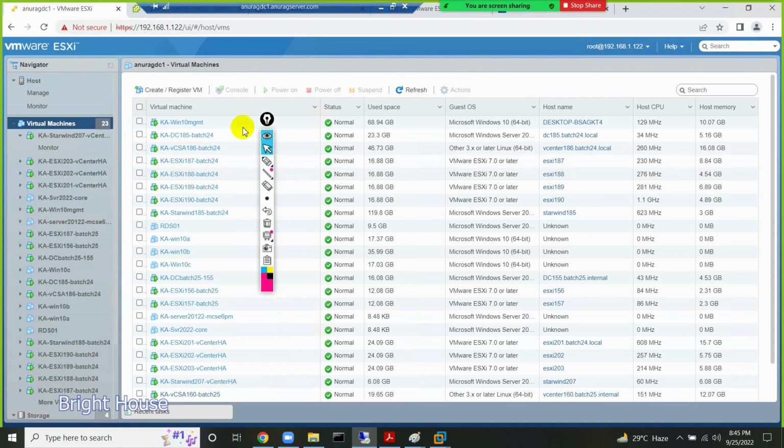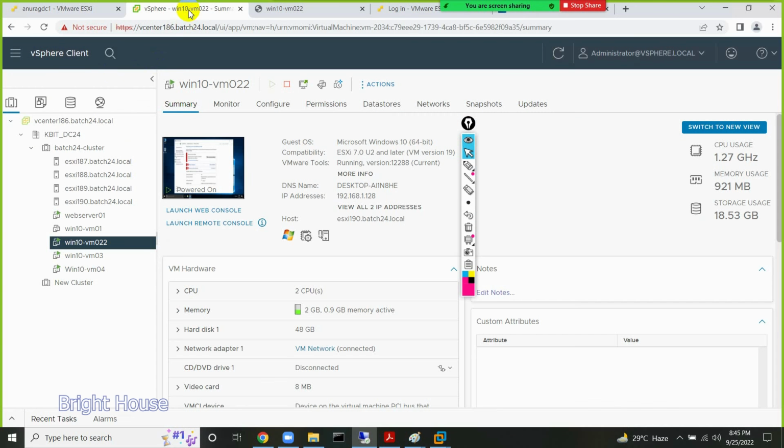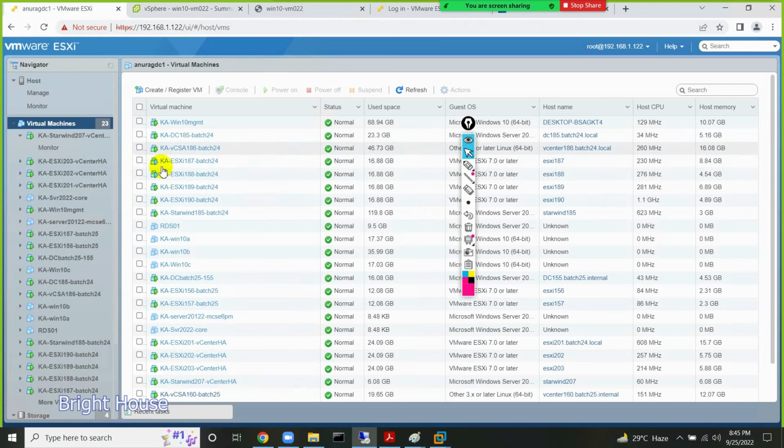Let me show you my lab. This is my single hardware, and I have multiple batches, batch number 25, batch number 24. Currently I have started batch number 26 as well. For each batch I have created VMs. If I have to log into the batch 4 lab, I can simply log into this and access all the hosts. The hosts which you are seeing here are also virtual machines. See here, I have created 187, 188, 189. This technique is called nested virtualization.